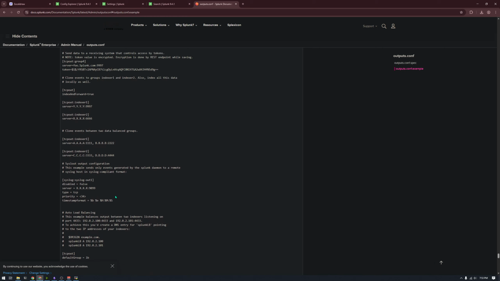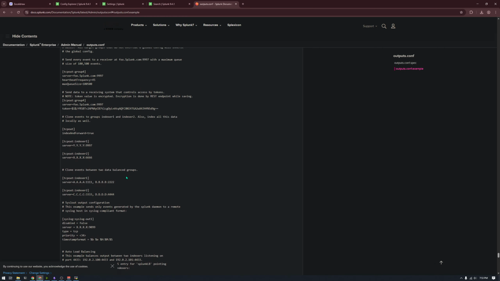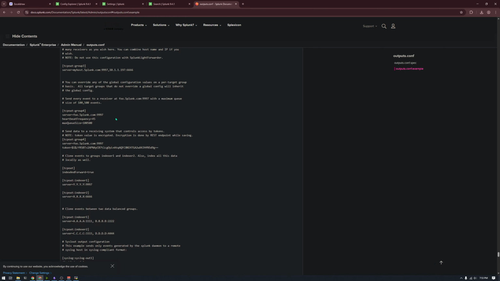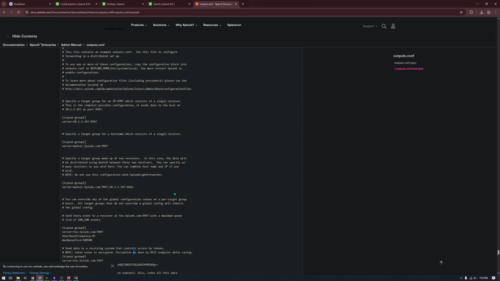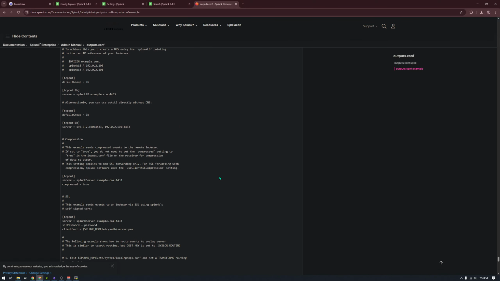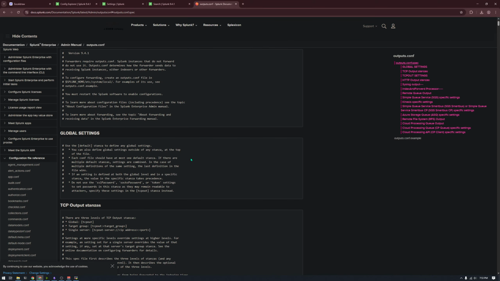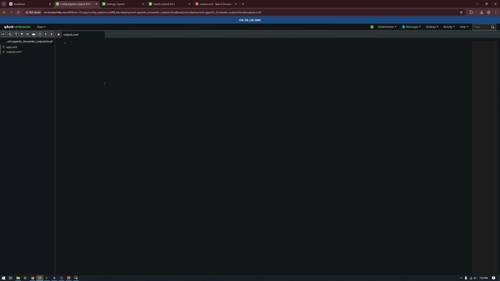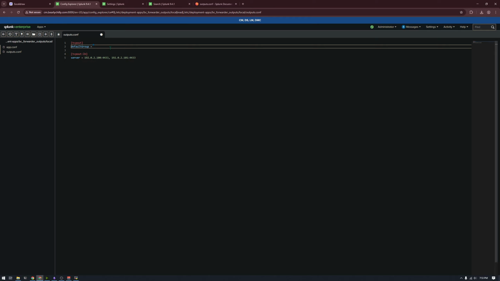There is, again, a ton of options in here that you can look at, like load balancing options, queuing configs, all kinds of configs you can mess around with, but I'm just going to go with the bare minimum. So for the forwarder outputs, I'm just going to paste in what I have, and I'm going to call it barely_chili_idx_cluster.